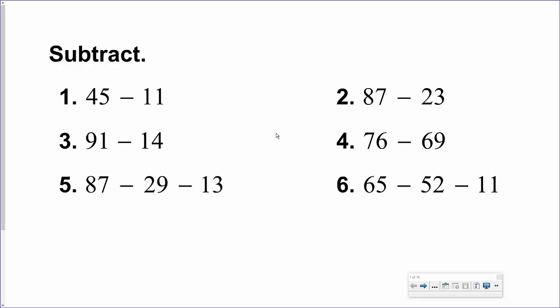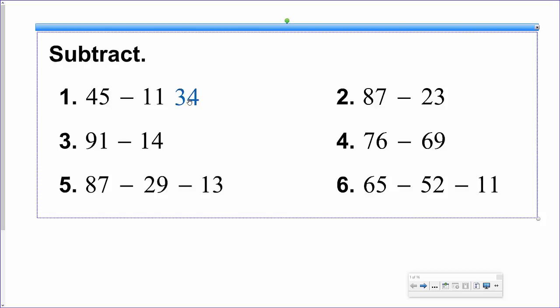All right, so now that you've solved it, we're looking at 45 and you're taking away 11, right? So if we go here, I have 34, 64, 77, 7, 45, and then finally 2. And this is pretty easy. We've been doing this for a number of years. The harder ones may have been 5 or 6, but still, if you take 87 minus 29, get an answer, then subtract 13.